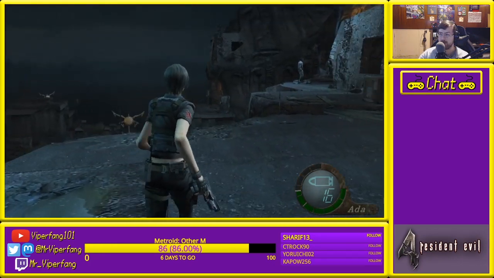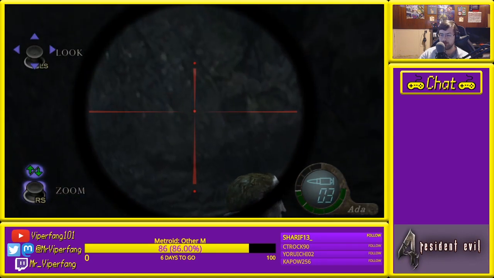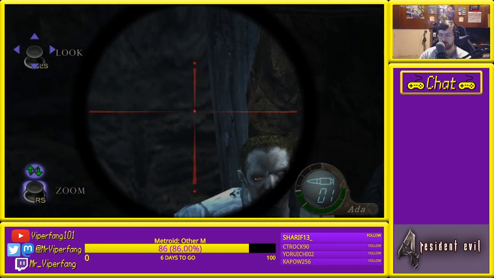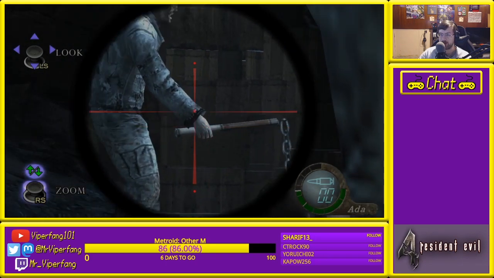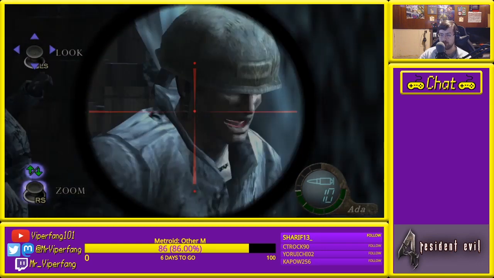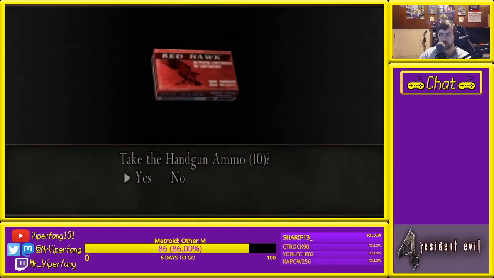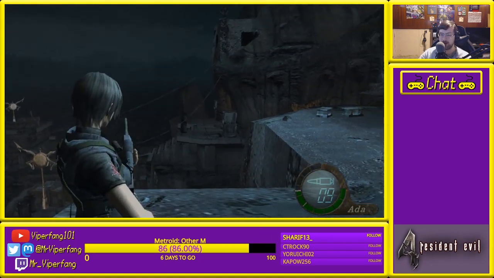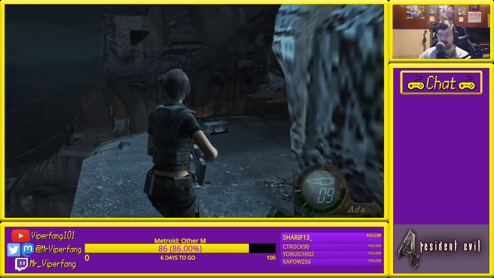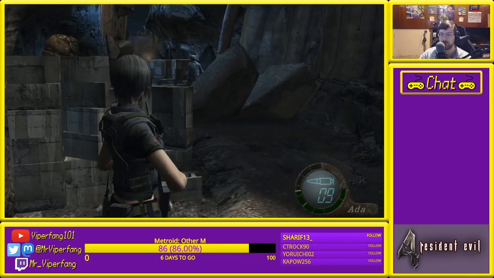All right, more rifle ammo, that's good. Let's go ahead and pick off these guys from afar. Son of a bitch. At least they die in one hit for the most part. I will take handgun ammo. And yeah, I don't think we're gonna be worrying about pesetas in this mode since it's basically just grab the stuff and go.